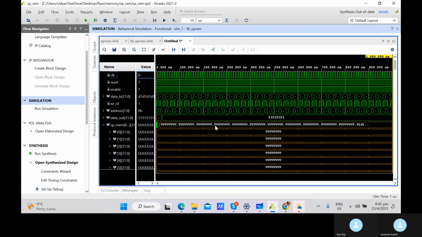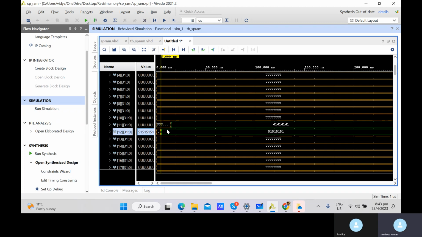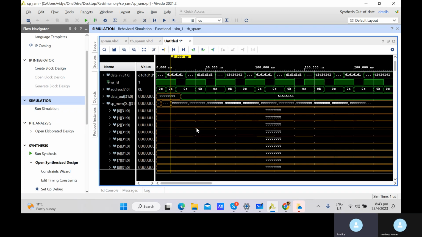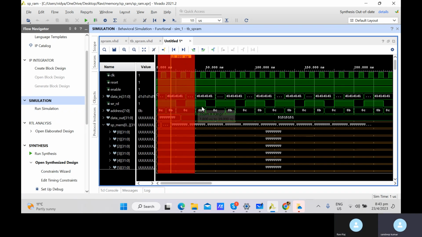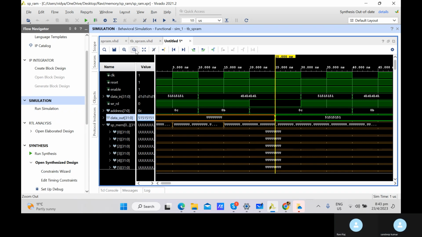You see, first it is writing the C location and then the B location, and then we are reading. This time there were two writes, then one read, on the C location. We read C location and it was the 55 data.